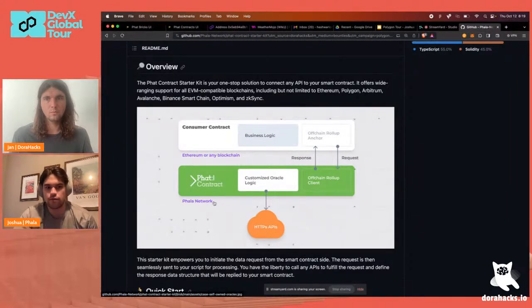So Phala Network is its own blockchain, and you can deploy your off-chain programs called fat contracts on our chain. These contracts are written in Ink, which is a Rust-based eDSL, which compiles down to WASM, and these are deployed into our runtime, where we get a contract ID and a code hash.